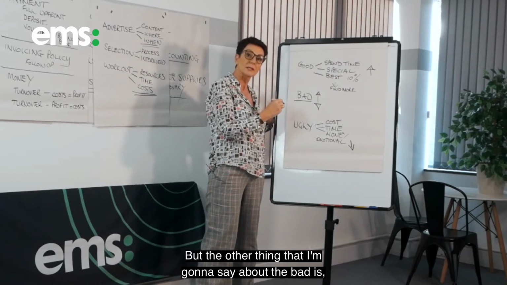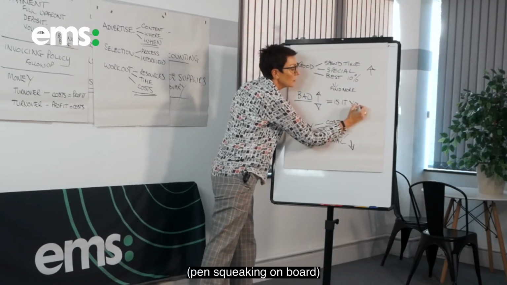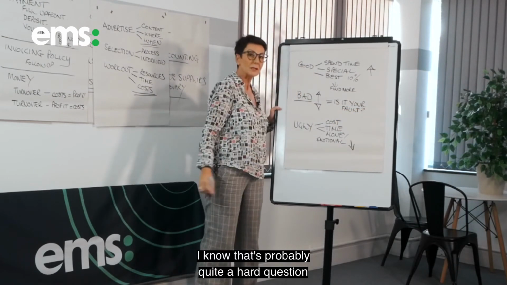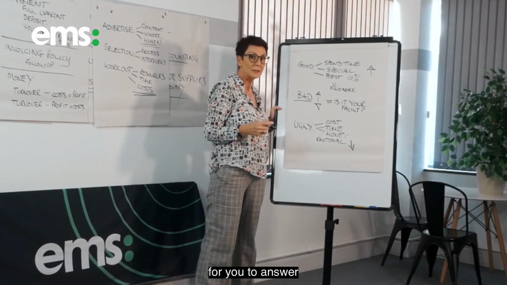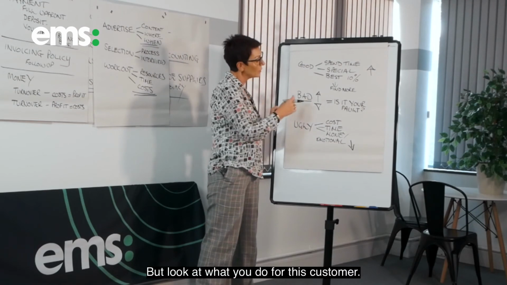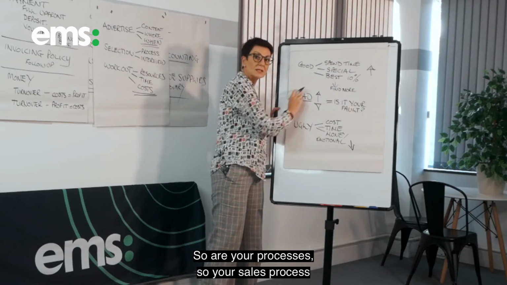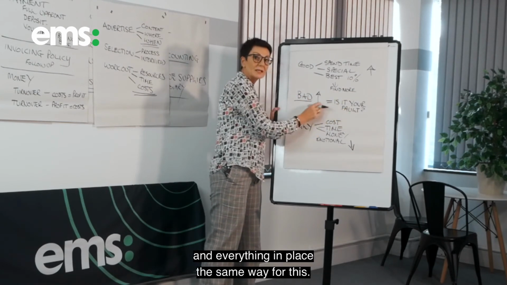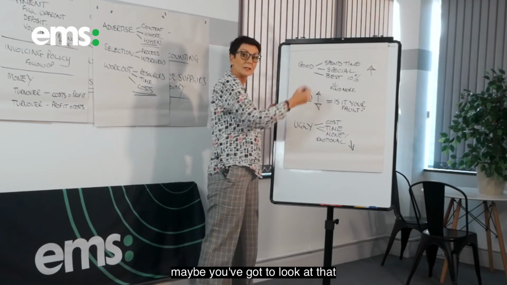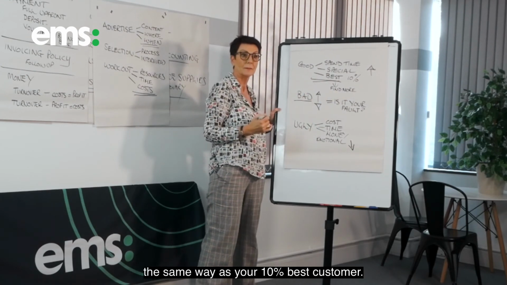But the other thing that I'm going to say about the bad is, is it your fault? I know that's probably quite a hard question for you to answer, and your gut reaction's like, no, it's not. But look at what you do for this customer. So are your processes, or your sales process and everything in place the same way for this? And if you don't have those processes in place, maybe you've got to look at that so each one's treated the same way as your 10% best customer.